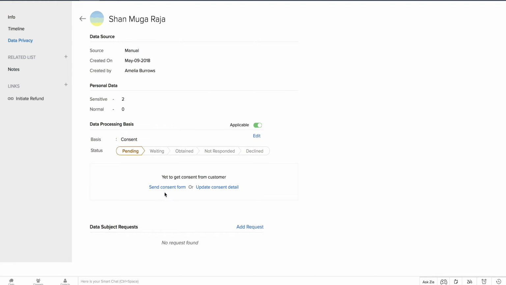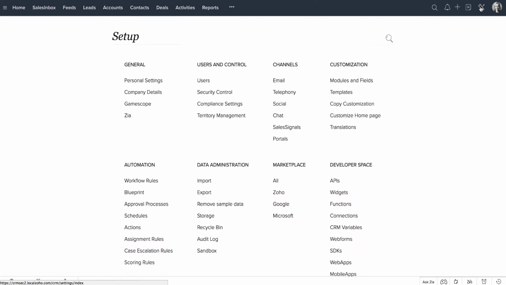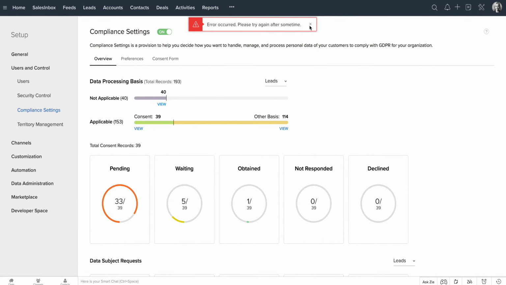So before sending the consent form, let's see how the consent form looks. Okay, for that let me go inside the setup again, the compliance settings, and then the web form.